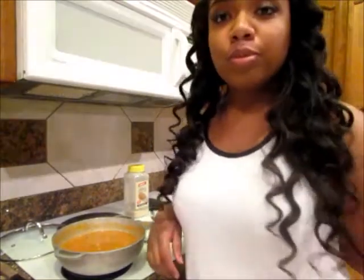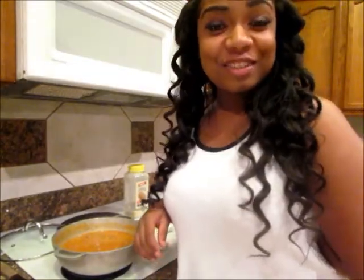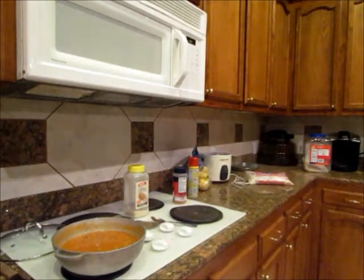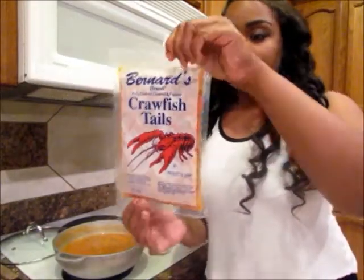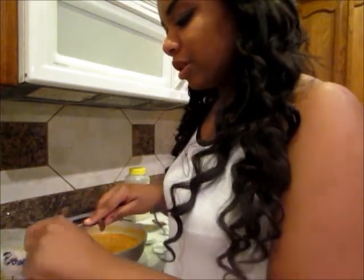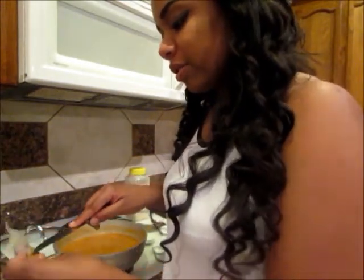You can also do both shrimp and crawfish, and that is delicious. But we're going to calm it down today and just use the crawfish. This is the crawfish that I use, and it's pretty much cooked, and you get it out of the frozen section.